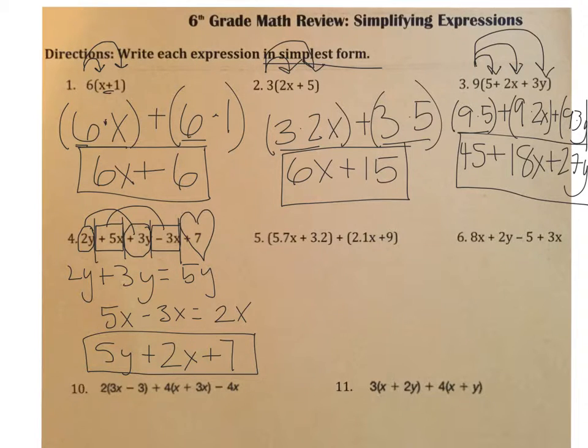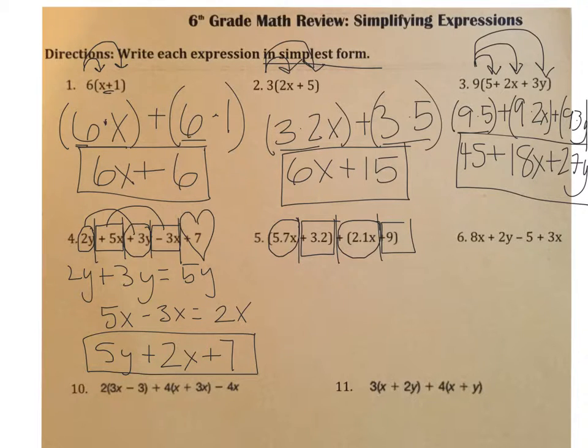All right, next. Yes, on number 5, we do see parentheses, but I don't have a number outside of the parentheses to distribute. So it's kind of like I don't have that mailman to distribute mail to each of the terms on the inside. So this means I'm just going to go ahead and simplify this expression. So to the left of every operation, I'm going to give the term with an x a circle. I have another one right here, positive 2 1/10 x. And then I'm going to give this constant a box, don't forget the plus, and then this constant 9, don't forget a plus.